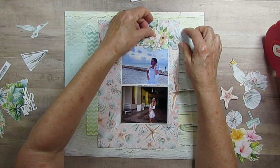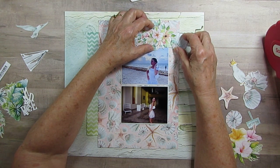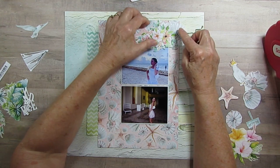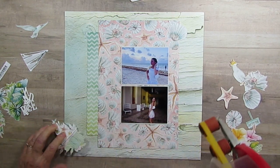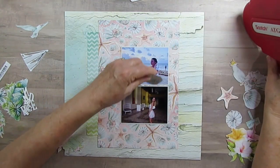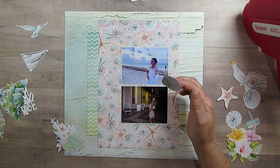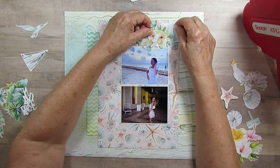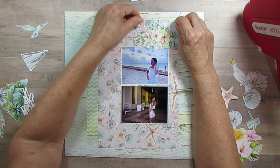And I'm going to put this floral here, and actually it's the same seashell that's right there. I'm going to let this overlap it. And the seashell up a little higher. So that should be good there. This is just the prettiest paper. And I've had it for how long? It's from 2019. Okay, let's see. I want this about here. This up a little higher. Be over a little bit more even.